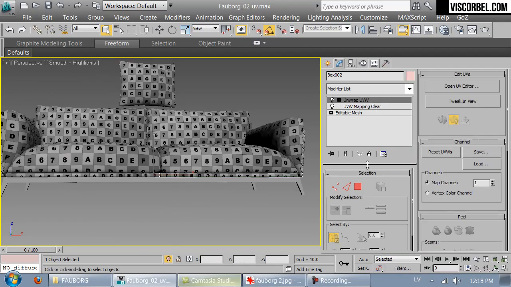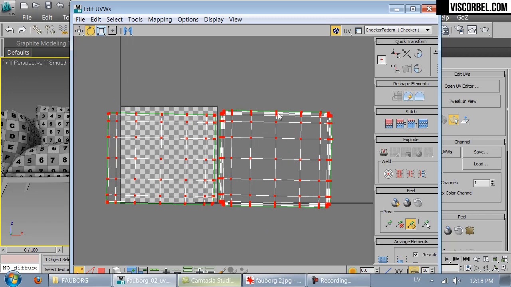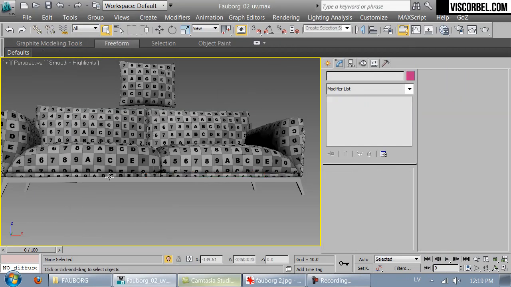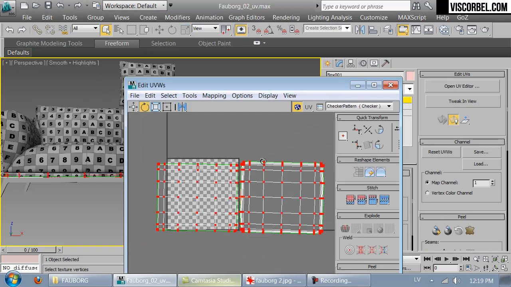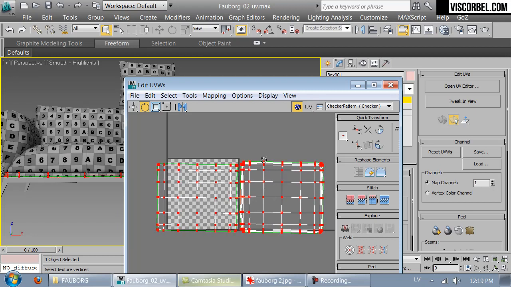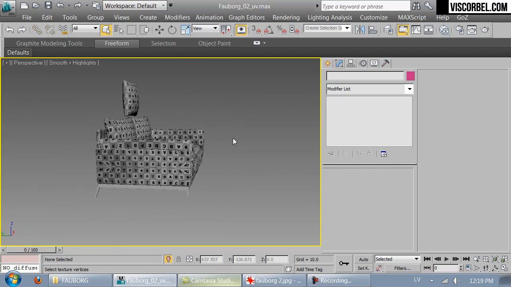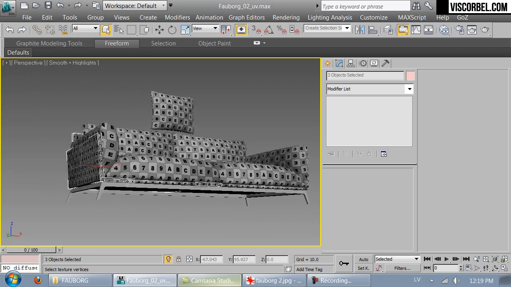Let's make this one unique, and flip it, slightly rotated. And let's do the same thing for the ones on the sides.